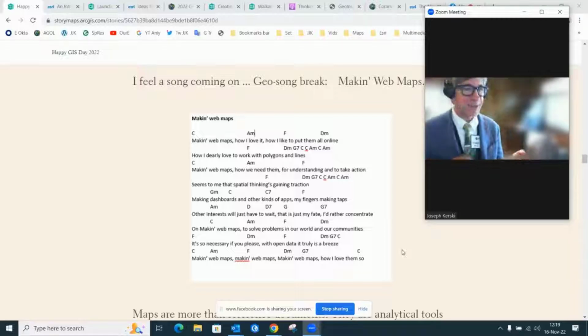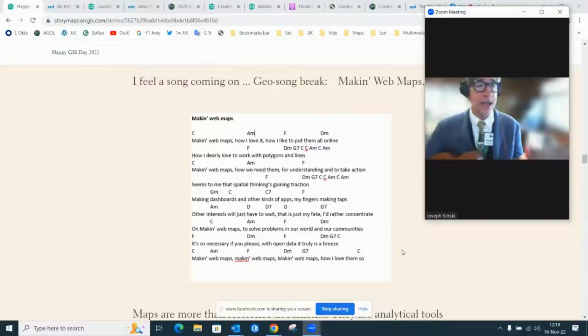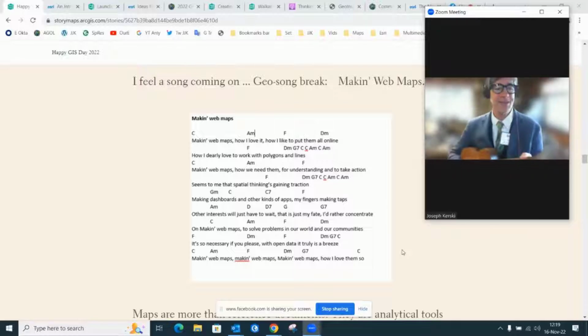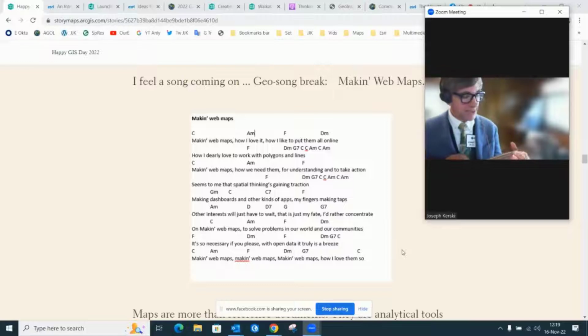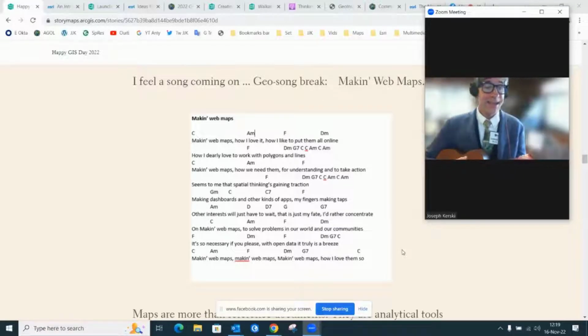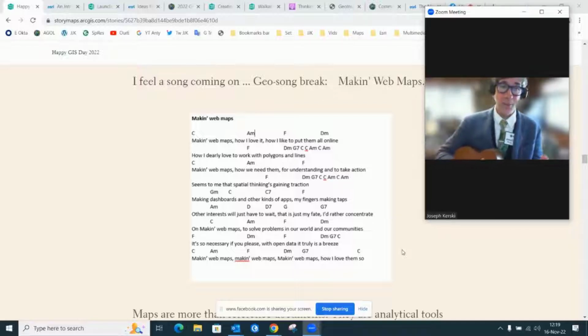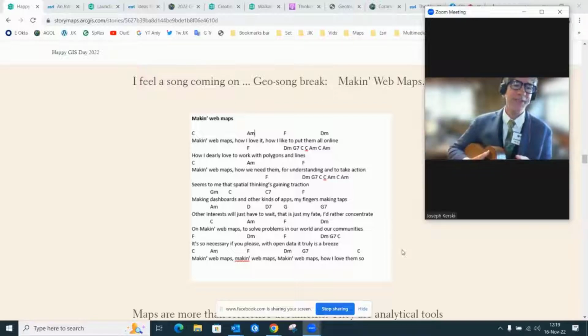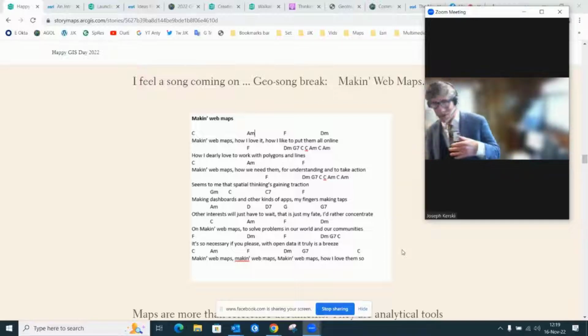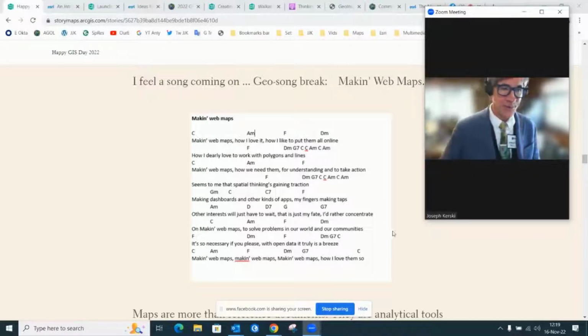Other interests will just have to wait. That is just my fate. I'd rather concentrate on making web maps for solving problems in our world and our communities. It's so necessary, if you please. With spatial data, it truly is a breeze. Making web maps, how I love them so. Oh, that was so bad. Oh my gosh, that was terrible. My apologies to all the musicians out there.